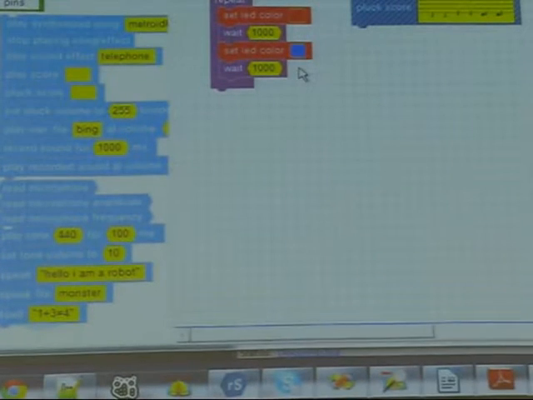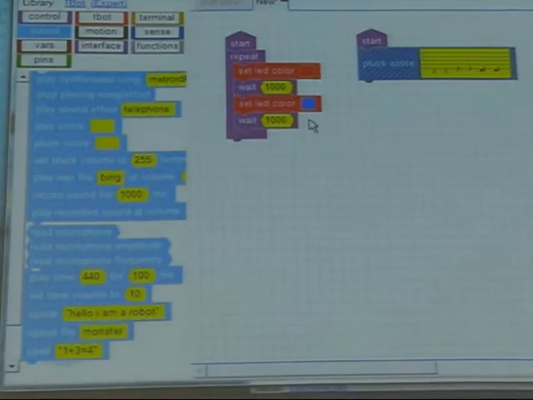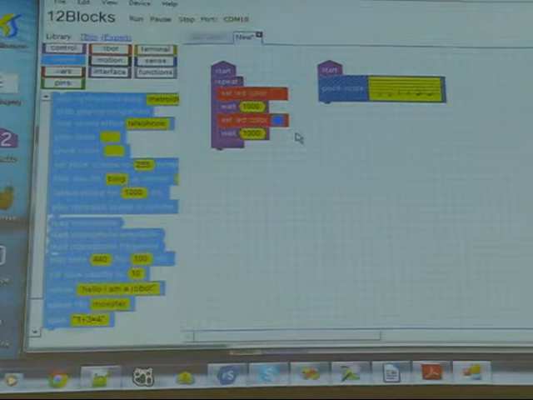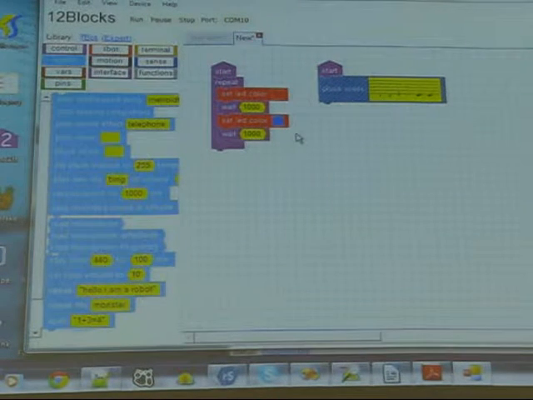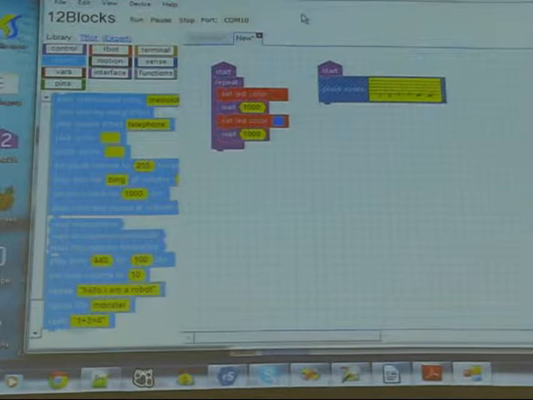And blue. So if you're just using a single processor chip and you're not doing threading, then even this simple exercise can be quite difficult, that you're playing notes at specific points in time and you're blinking the LED. But for kids, this is exactly what they want to do. They just want some music playing and they want some lights going on. And then, of course, they want it to move.